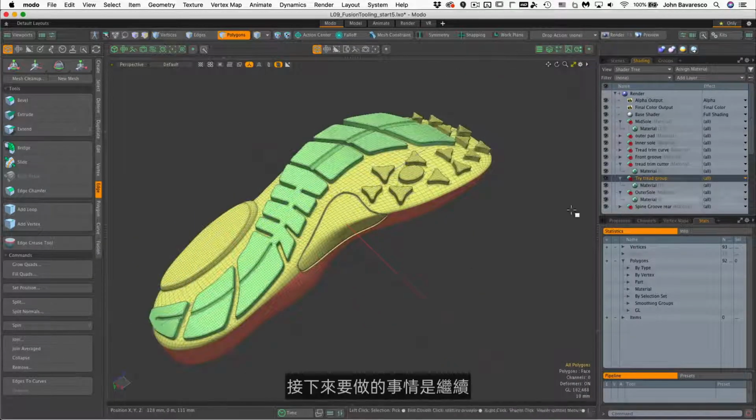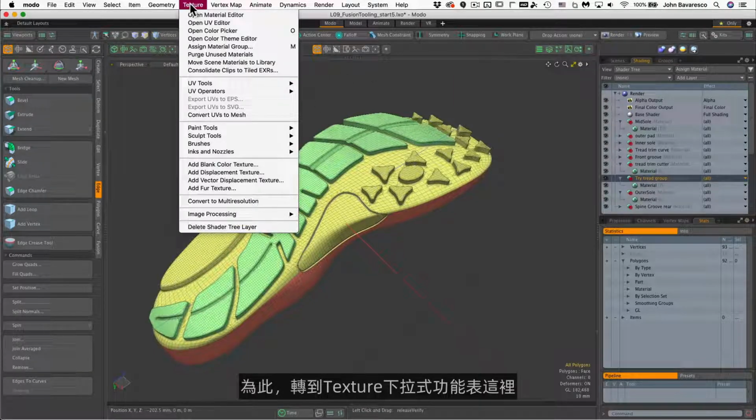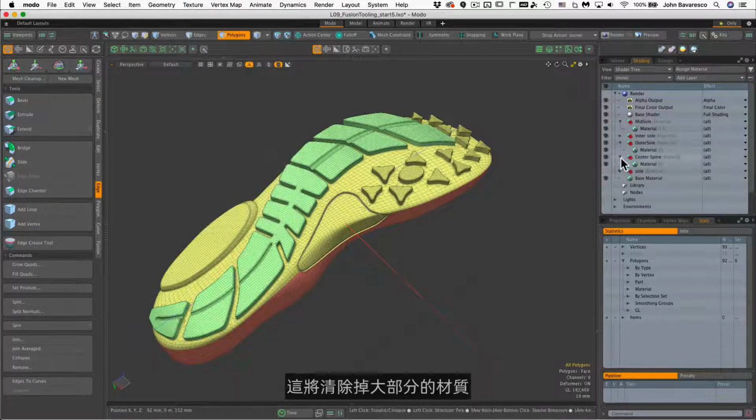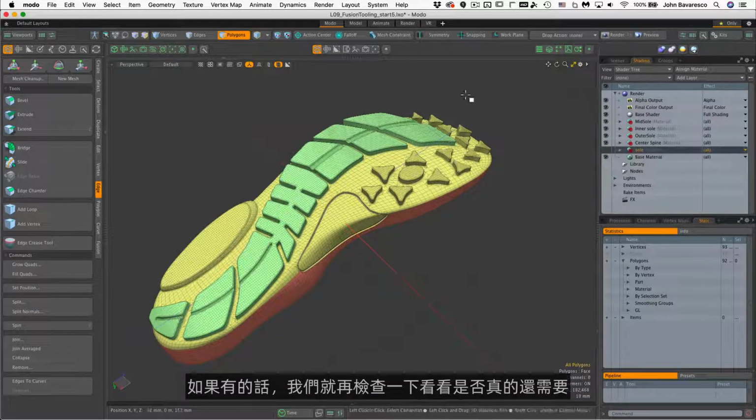So the next thing I want to do is go ahead and get rid of a lot of these materials that I'm not going to be using. So I'll go to the texture drop down menu up here, and go to purge unused materials. And that's going to purge most all those materials. Now there may be a few that it misses. If it does, let's just check it out, see if we actually need it.